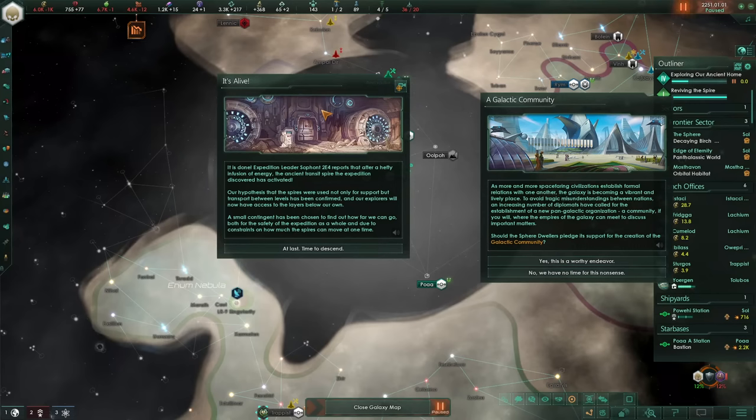It's done. Expedition Leader Sofond 2E4 reports that after a hefty infusion of energy, the ancient transit spire the expedition has discovered has activated. Our hypothesis that the spires were used not only for support, but also transit between levels has been confirmed, and our explorers will now have access to the layers below our own.